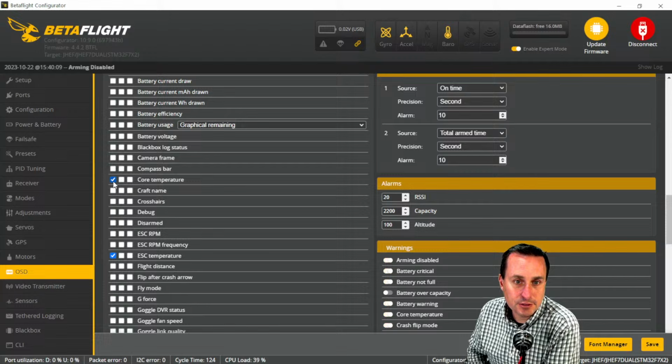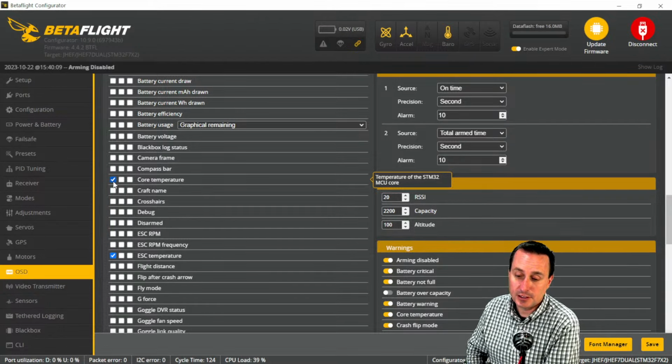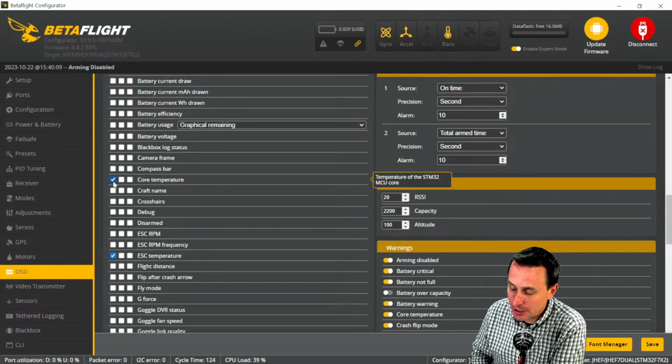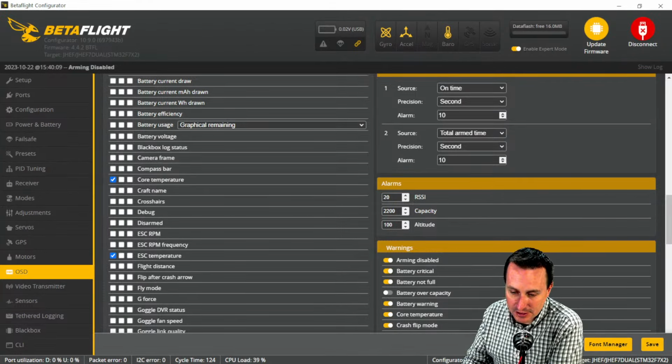I would turn on core temperature and ESC temperature. I don't know why those would be going too high, especially if the flight controller is open normally. But turn those on, see what's going on there. After that, I would check just your connections. Remelt some of the... Man, it's a 4-in-1 ESC though.